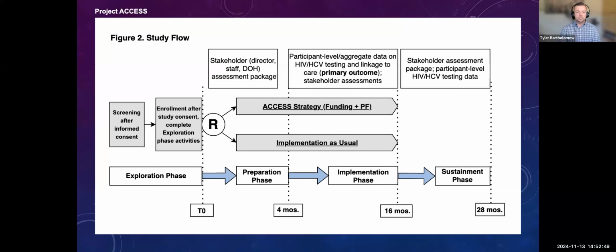conducted, when people entered into the study, how long the preparation phase was going to be, and what activities. From a grantsmanship perspective, we used EPIS to frame what activities we're going to undertake at each phase of the implementation process. So in the preparation phase, these are the things that we're going to do with organizations to get them ready to implement opt-out testing. Then we're going to have a hard implementation date. We're then going to have other strategies that come into play during the implementation phase that were not turned on during the preparation phase, and the same for the sustainment phase.